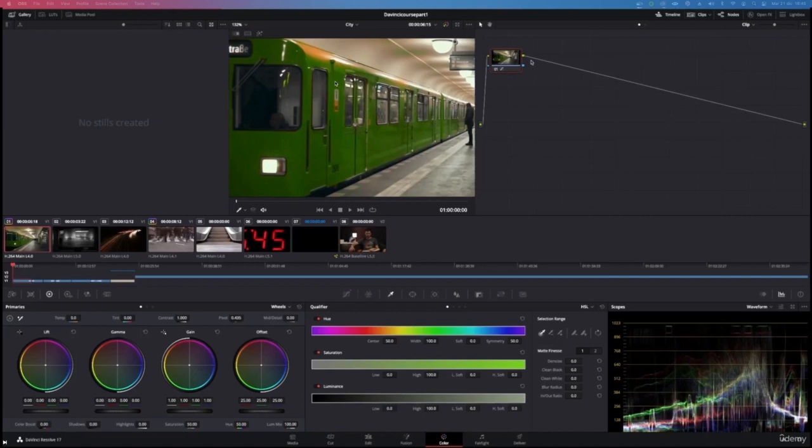When you are using the qualifier, what you need to understand is that you're telling the software to select a color of your image, of your frame. Therefore, it's going to select everything that has that color, and colors, in a way, also give light.